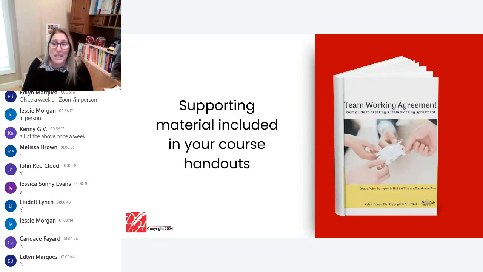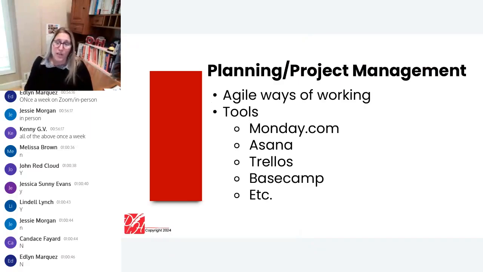So let's pretend that you have found yourself in a situation where a collaborative grant application has come forward. It seems like it could be a good fit. Leadership has agreed we want to be part of it. There's at least one other organization involved, maybe more. So we've talked about the guidelines. Everybody says thumbs up. We're going to keep going. And we do a team working agreement with the key partners. Great. Now we have an understanding of who's around and going to help, some of our rules. How are we going to get from today to submission day?